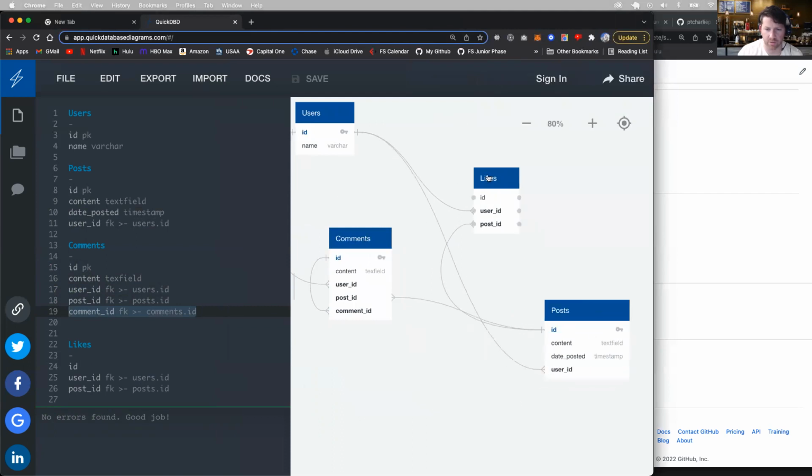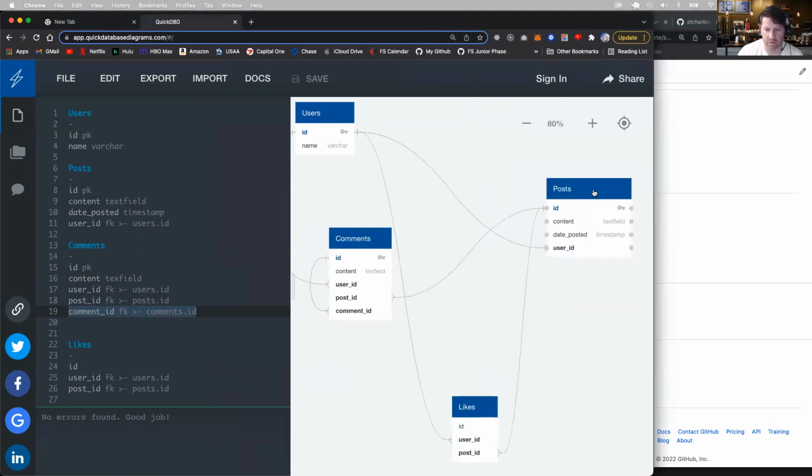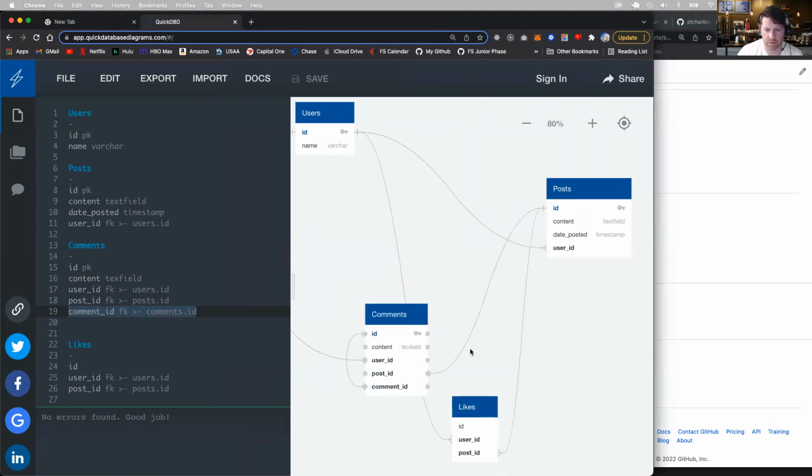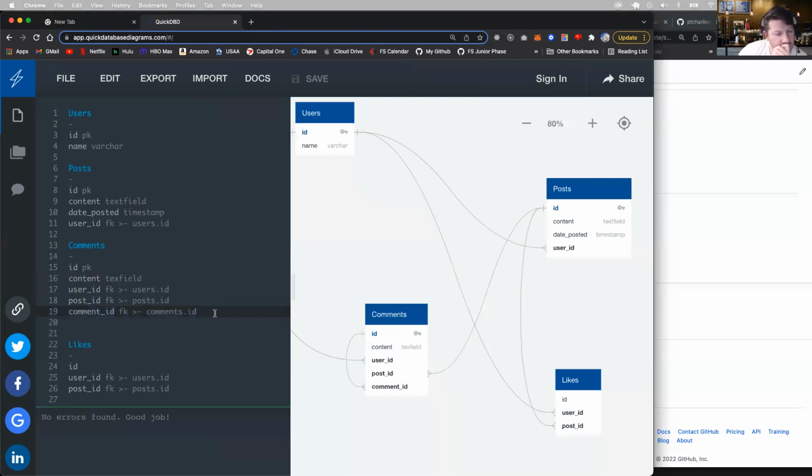Because if a comment can have multiple comments on it, and a comment can belong to a single comment, it's like, oh crap, how should that work?